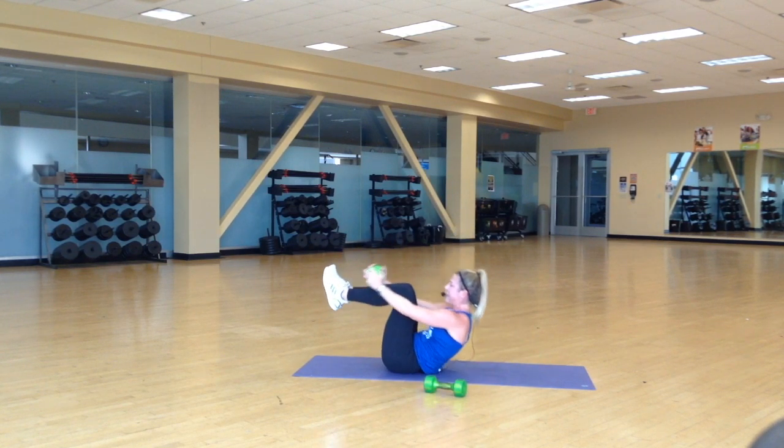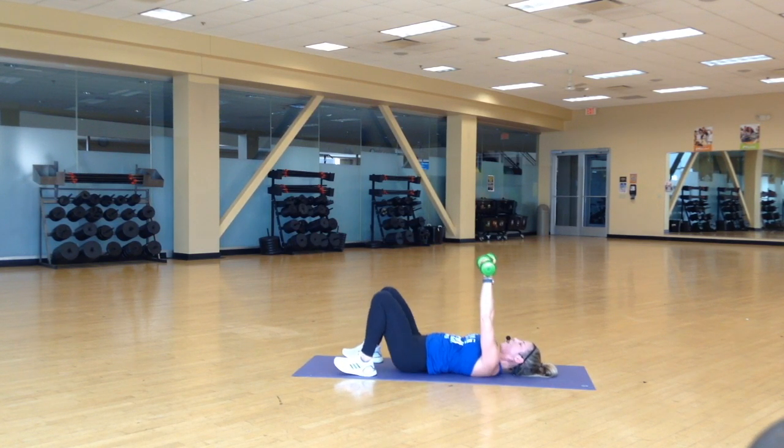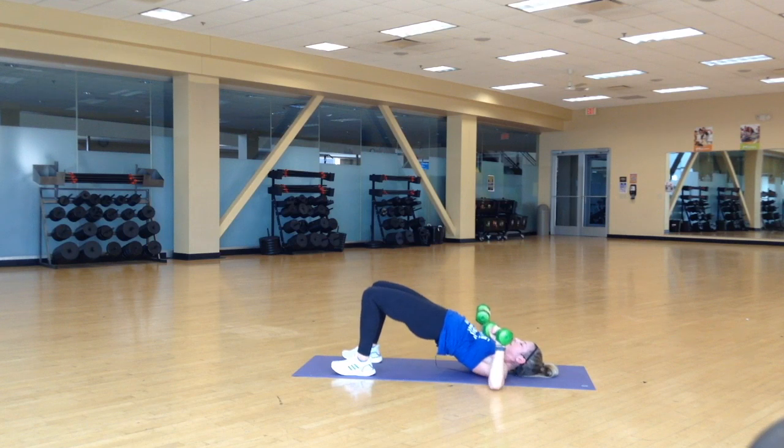Finish your last one. Set those feet down. Grab both weights. Chest press, hip lift. Alternating the two. And it's reciprocal. So as you press up, those hips are lowering down. As those hips come up, those weights are coming down. Compound movement, full body work here. Good, really squeezing into the glutes at the top, pushing into those heels.